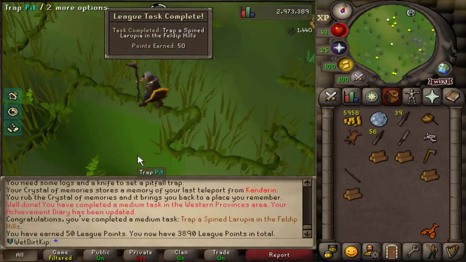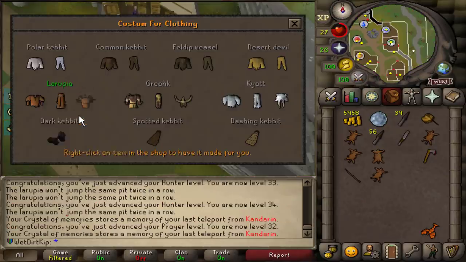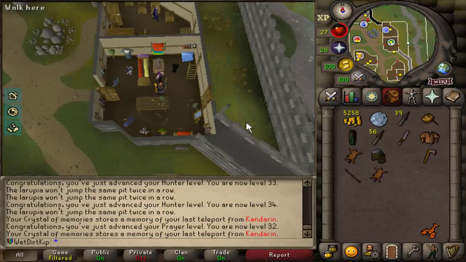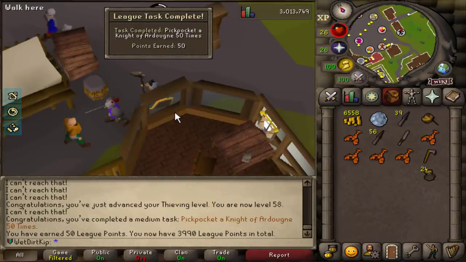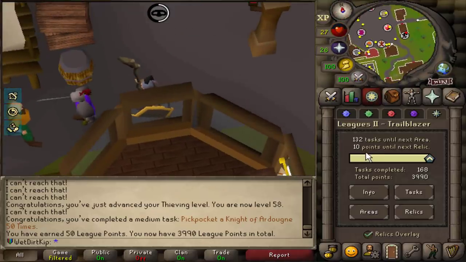Okay, catching a spined larupia was a task for the diary and a medium task for the league for 50 points. Okay, let's see, we need a larupia hat and legs and top, and the furry cosplay is complete for 50 league points. And that is 50 points from thieving the Arty Knight 50 times, which has provided me with some very nice economic relief. We can do literally any task now to unlock the next relic.